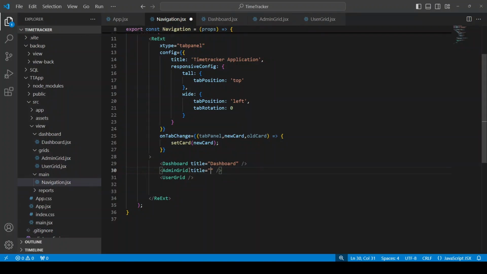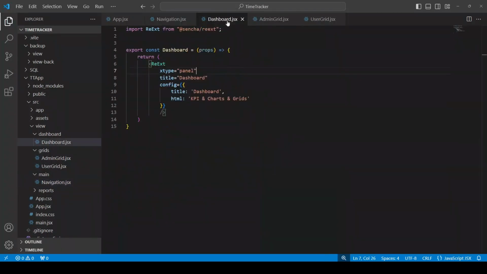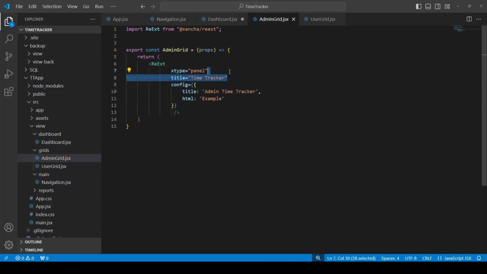So I'm just gonna say admin grid, and the user grid, like we said before, that's going to be called my grid or my tasks. Sorry. And here it is. Now, as you can see, we don't need that title there, not anymore.